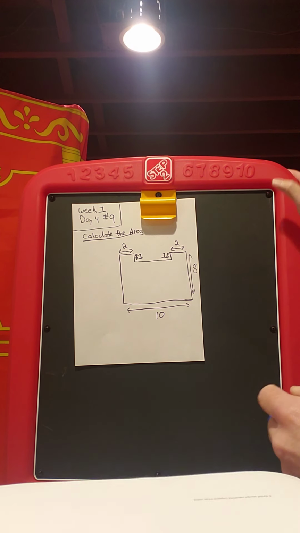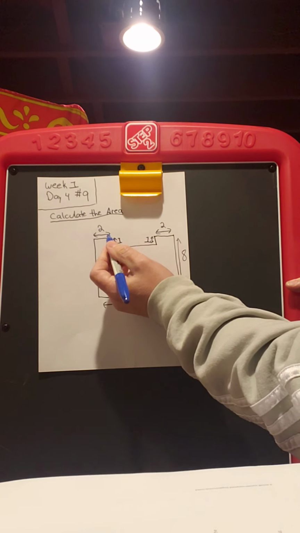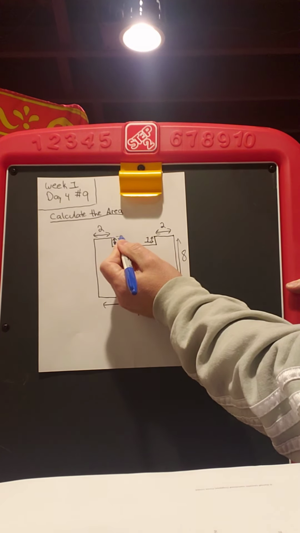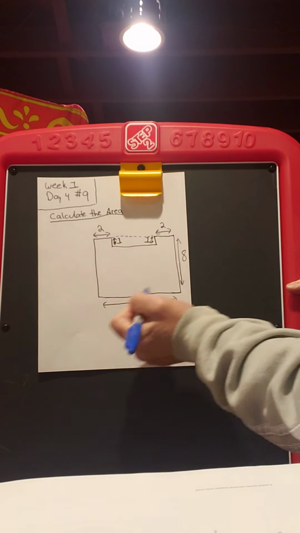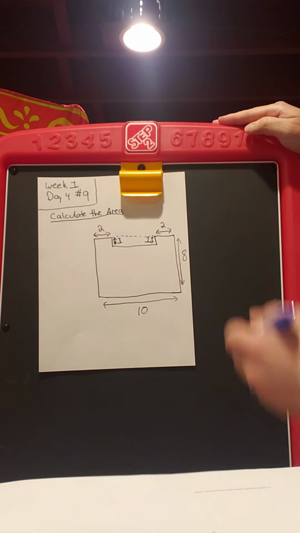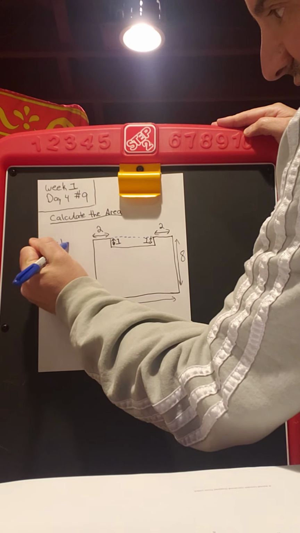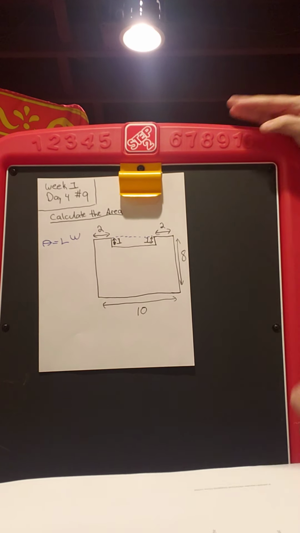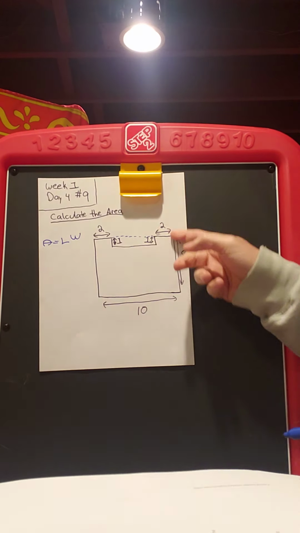What else is really important is that you want to identify that if this area right here is filled in with a dotted line just to connect, the shape that you have is a rectangle. And the area of a rectangle is area equals length times width. So you want to use that to get the initial total of the entire rectangle.